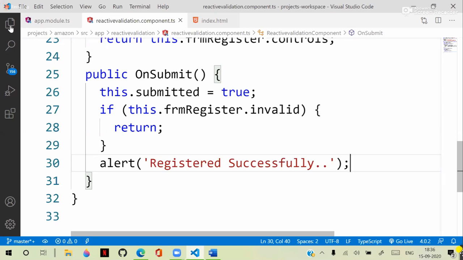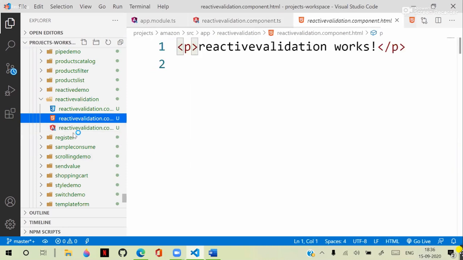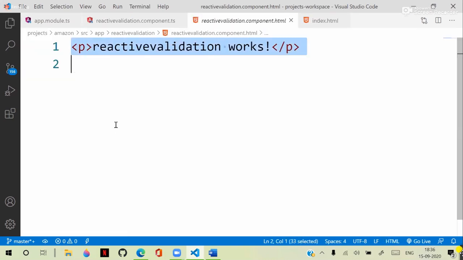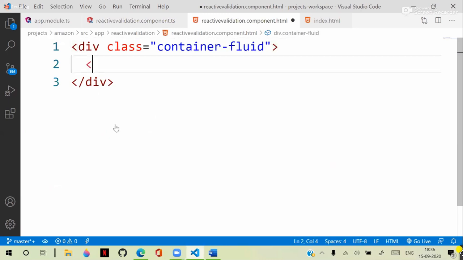So let's go to the HTML. Here I'm designing a simple basic div with class container-fluid and a header saying registered user.